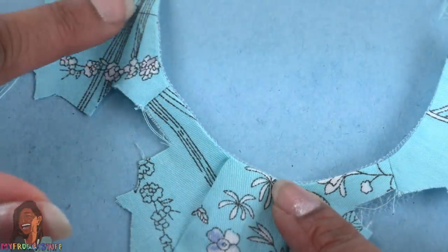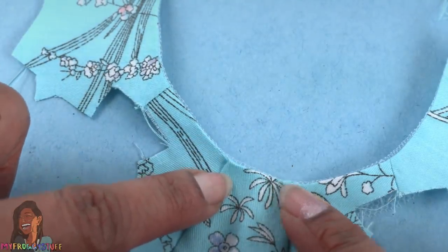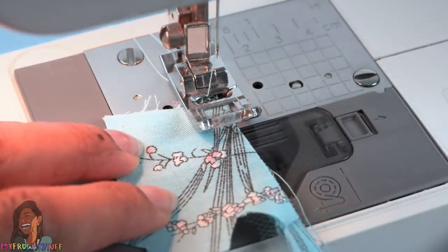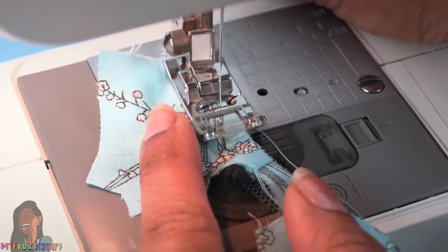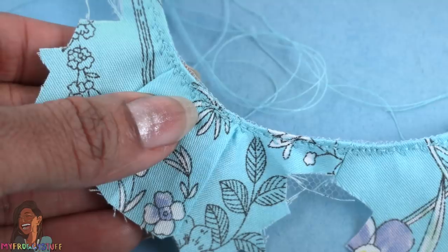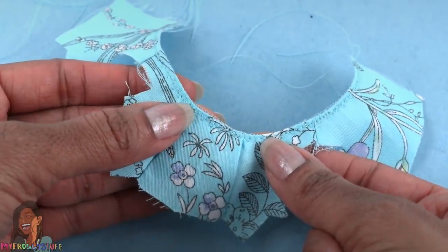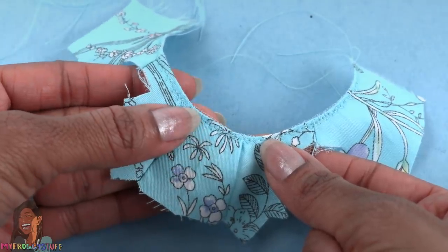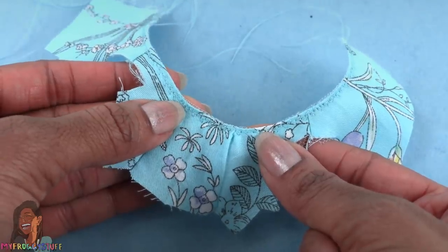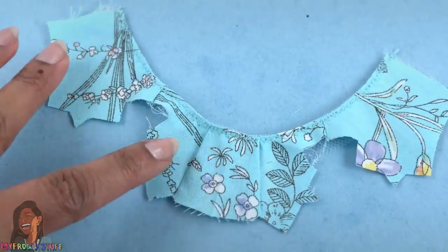You can just do a straight stitch all the way around. However, I'm using a decorative stitch. This one right here, because I feel like it'll be less noticeable if I make a mistake. And I'm sewing very close to the edge. All right, not too shabby. If I really wanted to see that decorative stitching, I could use a contrasting color like white. However, I don't really want to draw attention to my possible sloppy lines. Tie off the strings and trim them to keep things nice and neat.